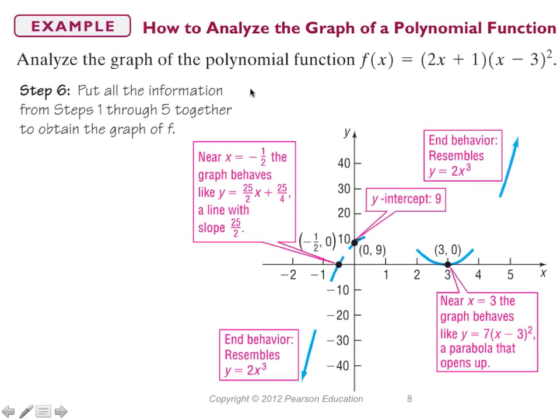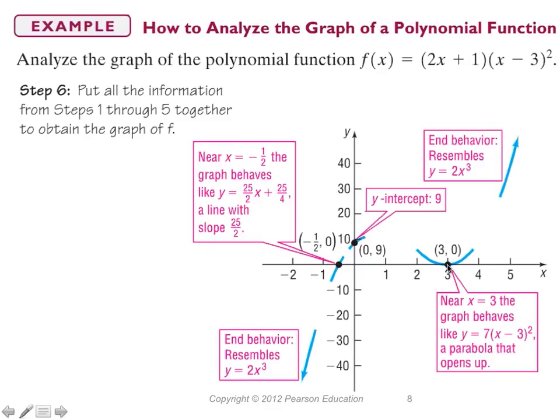So let's put all of this information together. The first thing that I want you guys to do when you're thinking about drawing a polynomial is to put all of the intercepts on, okay? So we put a 3, 0 on our graph. We put -1/2, 0, because those were our x-intercepts, and then we also put a y-intercept at 0, 9. So I would suggest doing that first, so you have your 3 points here.